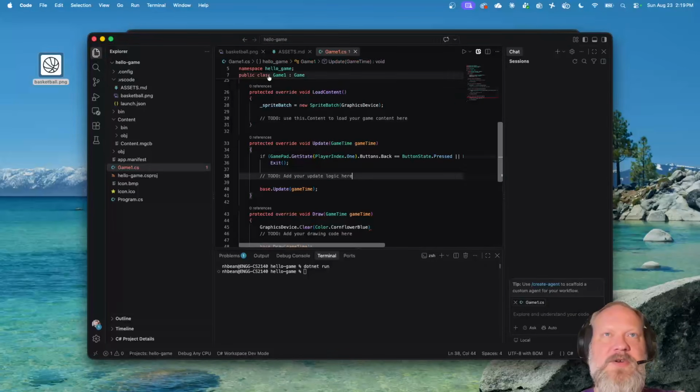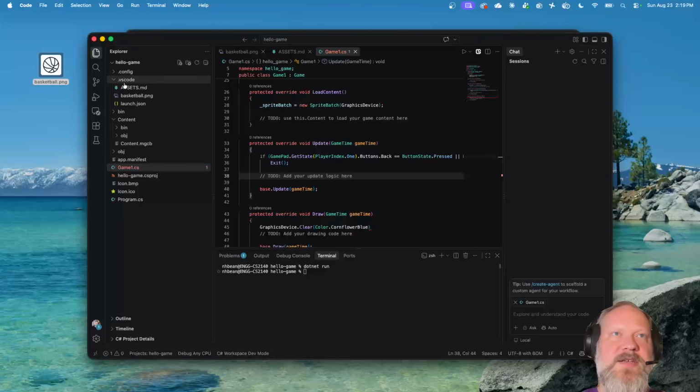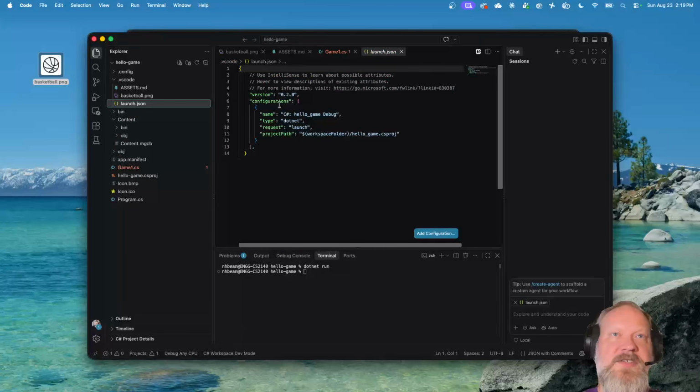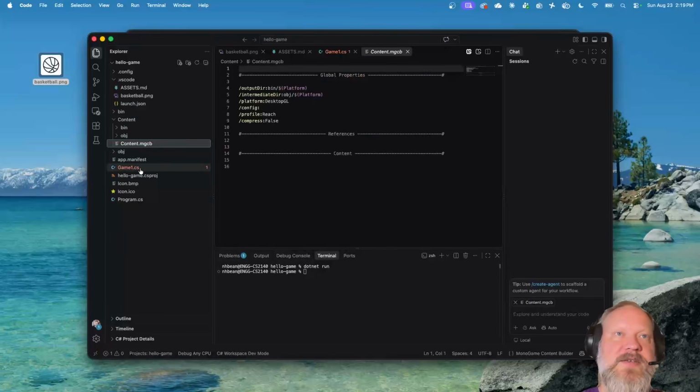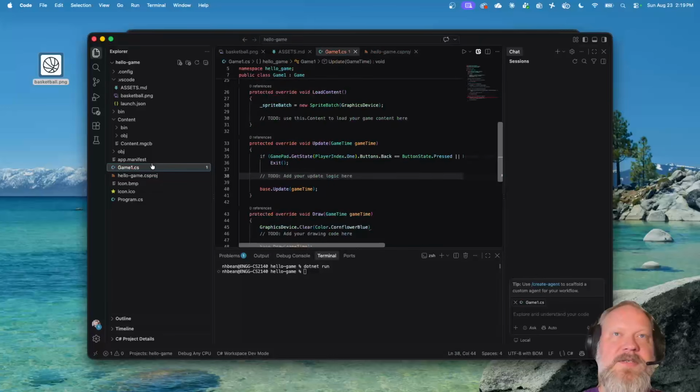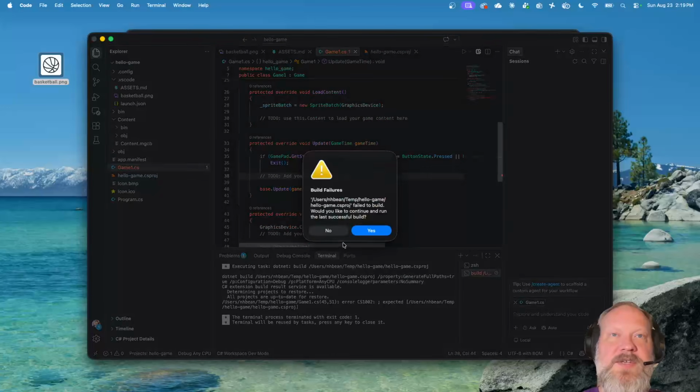Now, if you're a GUI person, there are a couple different ways you can do it from the GUI. The template wires in this VS Code launch.json, which has the instructions of how to actually run the game for the IDE, so that's taken care of for us. Let's see. So it gives us this button we can run, and notice it runs it there, and oops, we had a build failure.